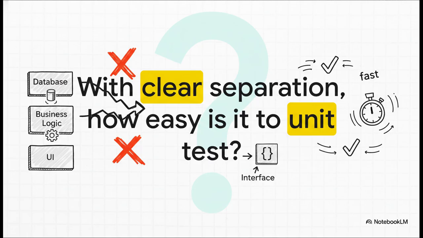And that brings us to the final and maybe most important point. Now that our business logic is completely walled off from the database, the network, the UI, everything, it only depends on a simple contract. So I'll just leave you with this question. How easy do you think it is now to write a blazing fast, super reliable unit test for that piece of logic? The answer? It's almost laughably easy. And that, right there, is a massive win.